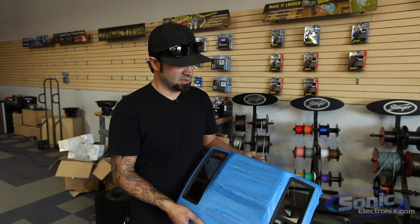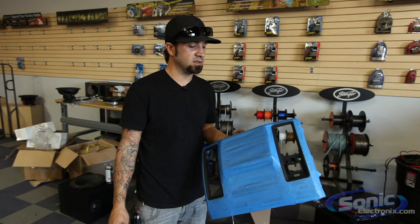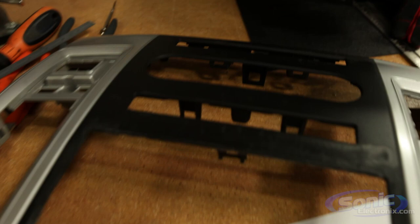What's up guys, this is Alan over at Sonic Electronics. We're getting close to being done on this Dodge Ram iPad mini install. Got a couple final little steps on painting — we're gonna get the silver back in the trim on the dash so that way it looks more like a factory piece. Been real busy at the shop so we haven't had a whole lot of time to get it done as fast as we wanted, but just wanted to go over basically a few steps which you'll see in the video.